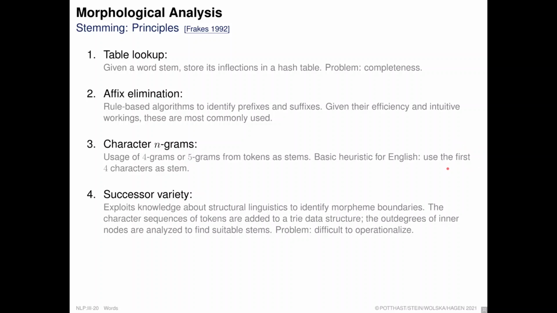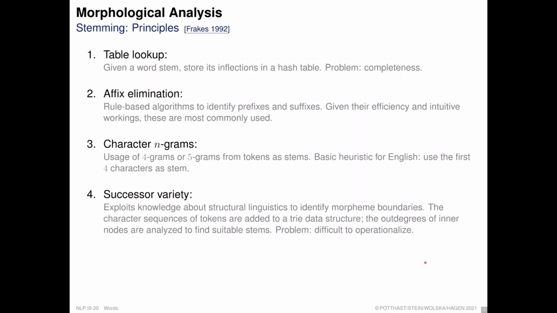Of course, this results in tokens that do not have any linguistic meaning. They are not valid linguistic entities in many cases. So if you just take the first 4 letters of the word, for instance, structural linguistics, the 4 characters would be "ling". This is not a linguistic unit. For 5, even worse, "lingu". This method results in non-words, but often, ironically, in a robust NLP system, this is sufficient.